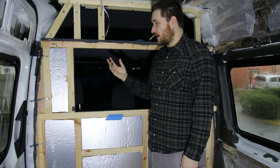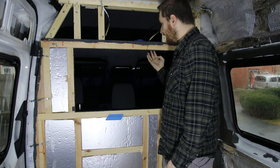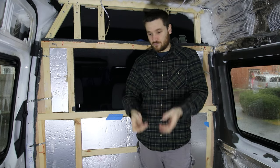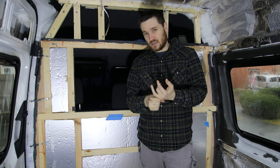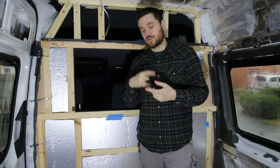I'm also worried about the fact that because we've got the cooker, the hob, here, any kind of fabric is going to draw in condensation or steam. It's going to draw in any smell, but is also potentially a fire risk. So I don't want that.